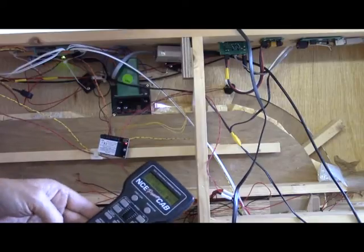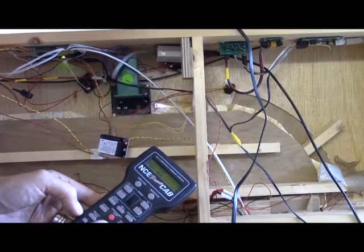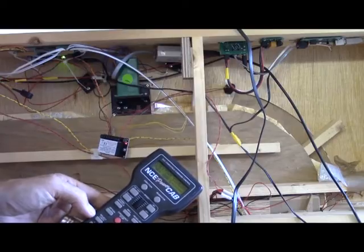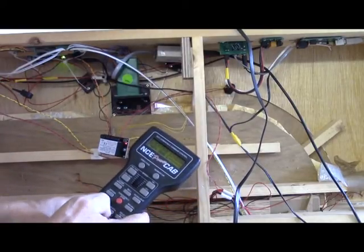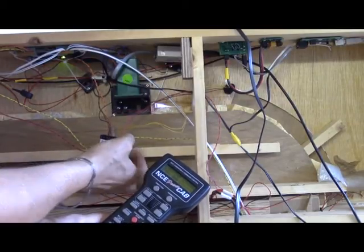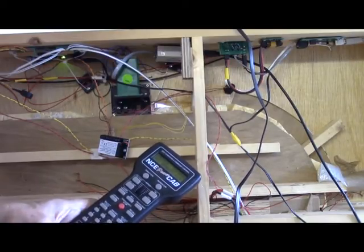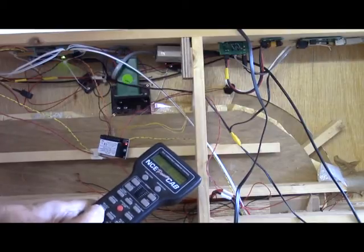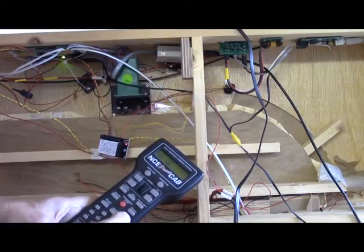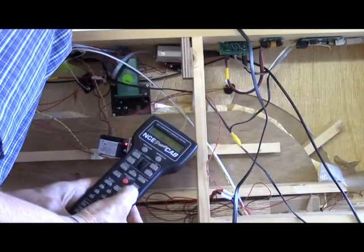So select accessory 60, enter one way. And it went one way. And it went the other. Now I haven't programmed the other controller yet, so press the learn button twice. Select accessory 61, enter one way. Then we do select accessory. And it worked. I can hear the other one going. How fabulous is that?